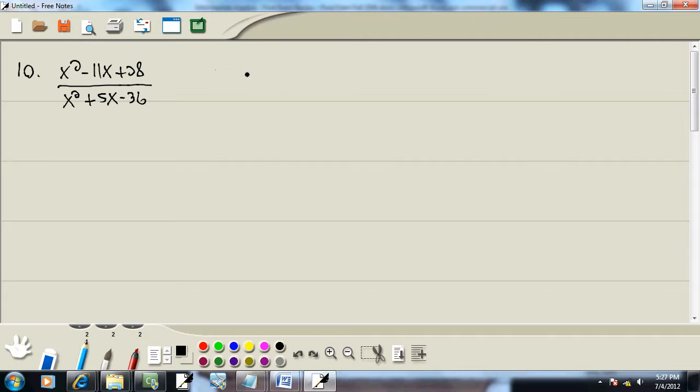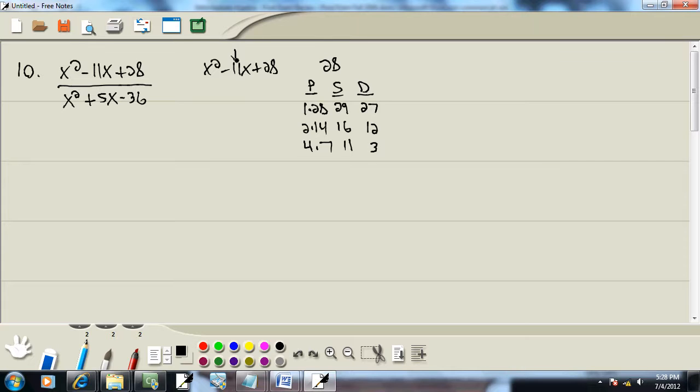On our top part there, we've got x squared minus 11x plus 28. We take the number at the end, the 28, and we come up with our three columns: product column, sum column, and difference column. Product column, we write down all products that give us 28: 1 times 28, 2 times 14, 4 times 7. In the sum column, we add those numbers together: 1 plus 28 is 29, 2 plus 14 is 16, 4 plus 7 is 11. In the difference column, we subtract them: 28 minus 1 is 27, 14 minus 2 is 12, 7 minus 4 is 3.